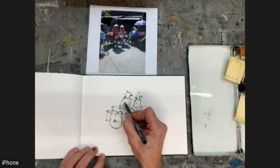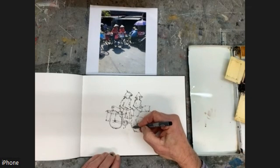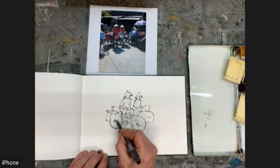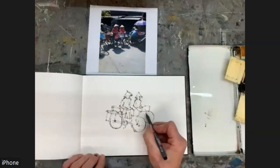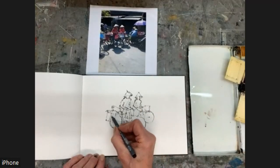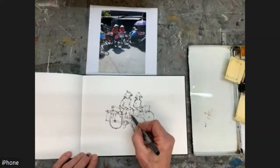Let's see. These tires are going to be thicker, of course, so I don't know if I need to. I can suggest that with my paint in a moment. And there's lots of spokes. Yeah, I reckon I could have made that rear wheel bigger, but let's work with it and see what we can get out of that. That's about as quickly as I have to draw outside.